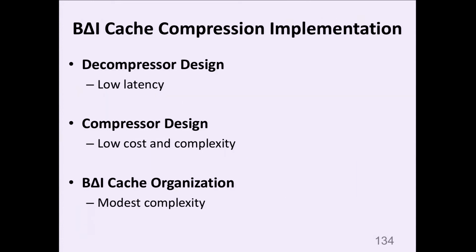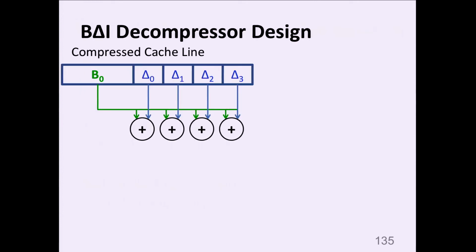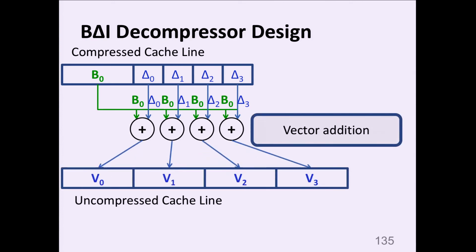OK, let's look at the designs over here. So this is an idea that a lot of people actually investigate in processor design. How do you do this? There are a bunch of different ways of doing this. So a decompressor is actually the beautiful part of this. This is, in the end, decompression is a vector addition, as you can see. You take the base, add it to these smaller differences, deltas, in parallel. And with base delta immediate, it's a masked vector addition, right? If the base is 0, basically, you do actually a 0 addition. But this doesn't show that.